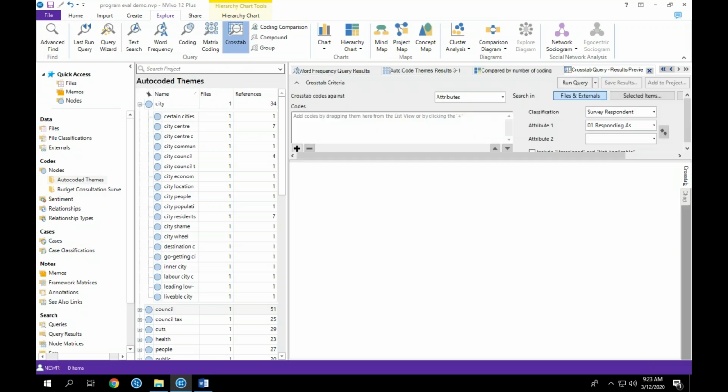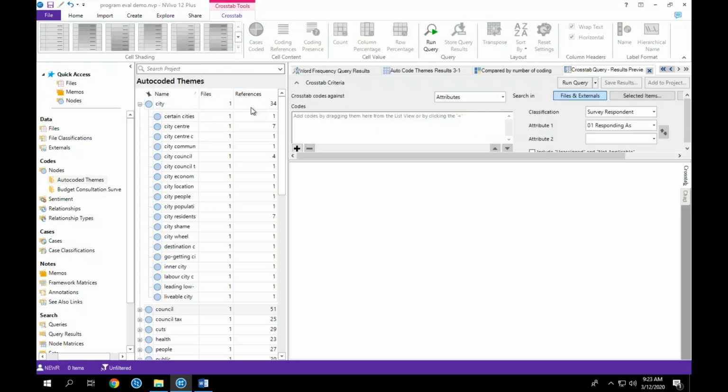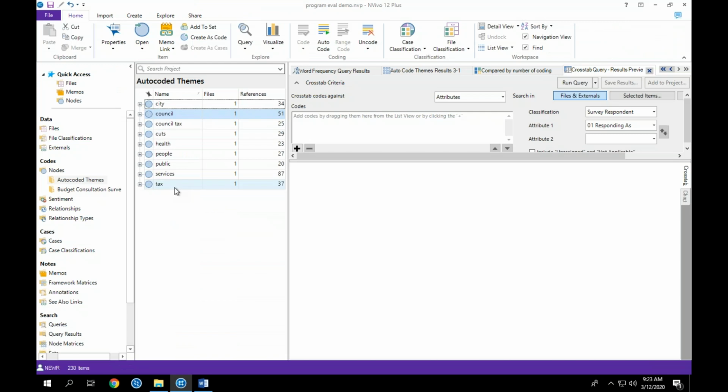After you have done a fair bit of coding in your survey data or other data, you may want to use a crosstab query to explore how your themes may vary based on responses to closed-ended survey questions, so demographics or scaled questions. So I'm just going to add my auto-coded themes.